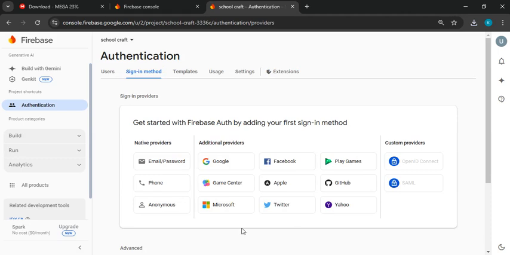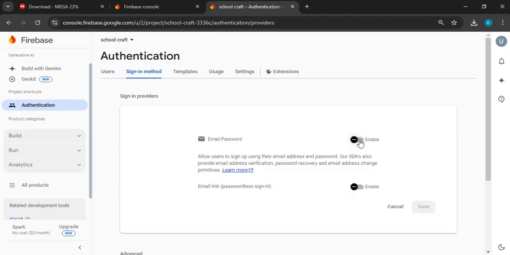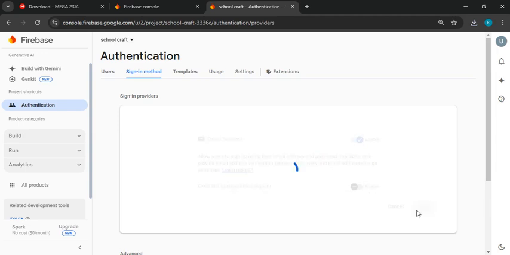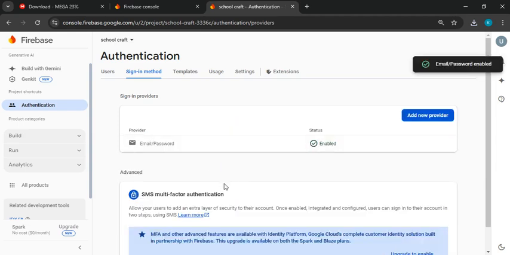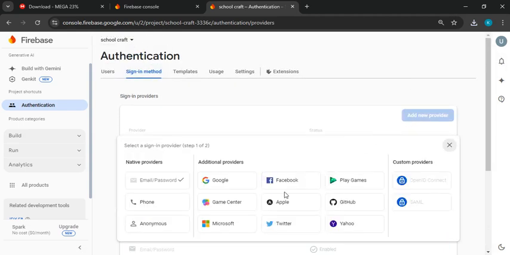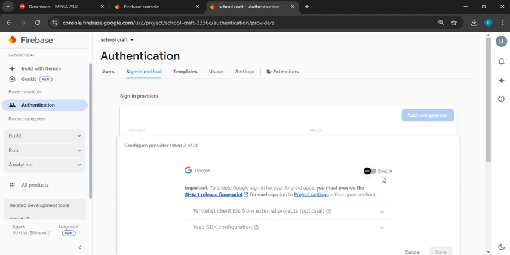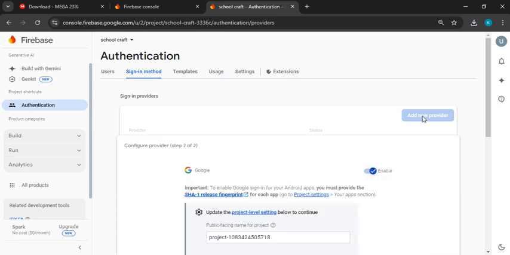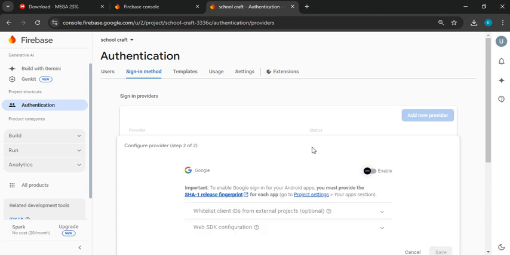Here you are seeing the different sign-in methods we can use in our app. If we're going to use email, you select email, you enable it, and you save. If you're also going to use Google, you come in to add a new provider, and you say Google, and you allow it. But for now, let's first leave it.